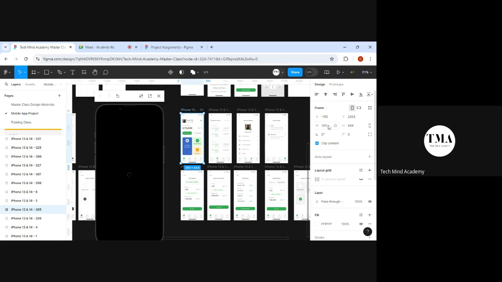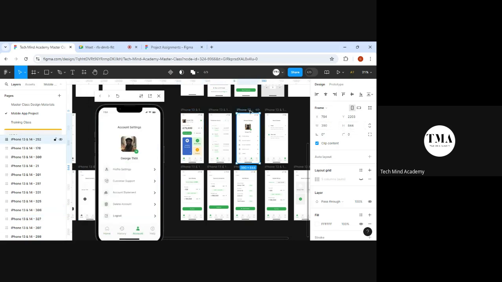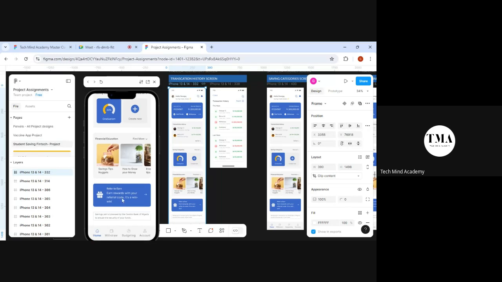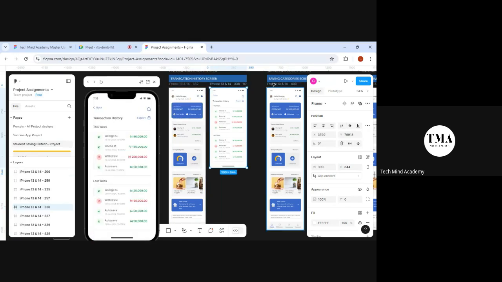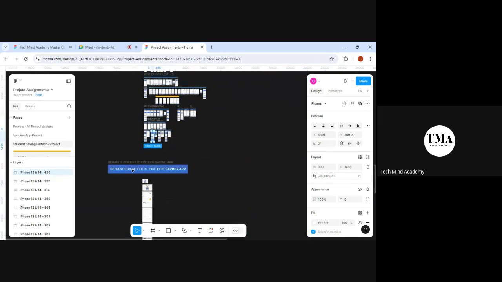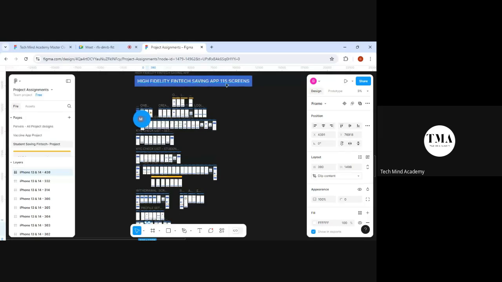So this one, I left at 390 by 844 because everything could actually fit in whatever I wanted. I remember I did this in a couple of hours. But this one, they had a lot of things that needed to go in there. So I just dragged the length down, but the width was the same. I didn't touch the width. I just dragged down the height so that I can accommodate more things, basically. So that's how to do these things and all that. It's a huge one. Okay, 115 screens. There are 115 screens at the end of the day.